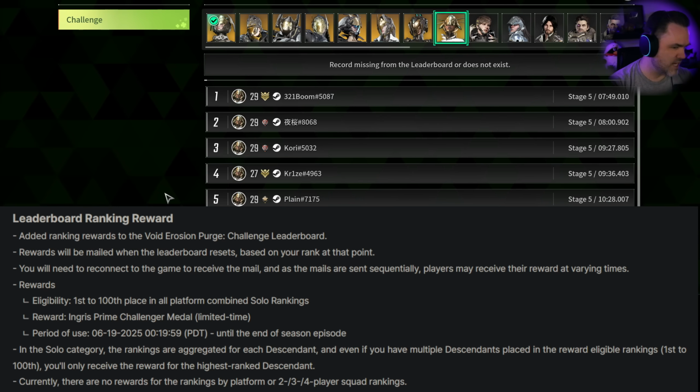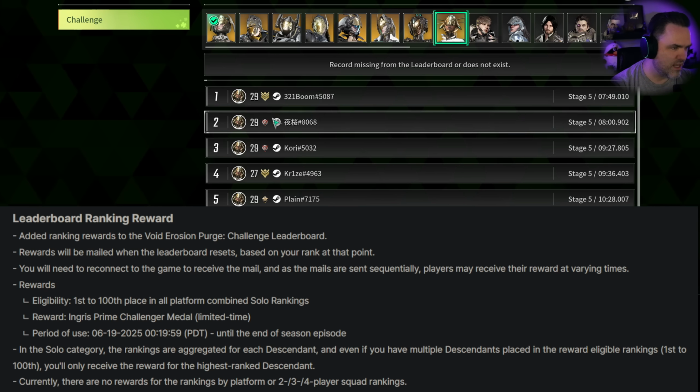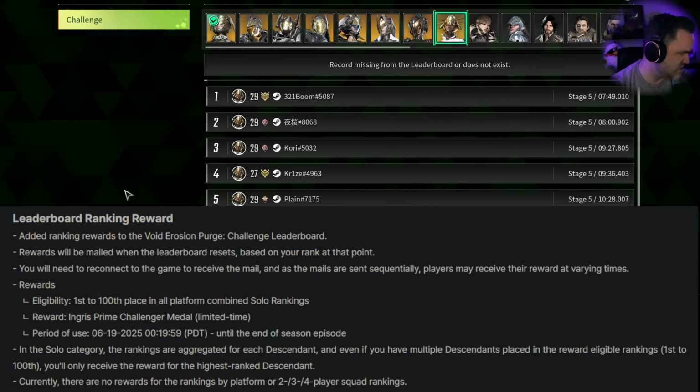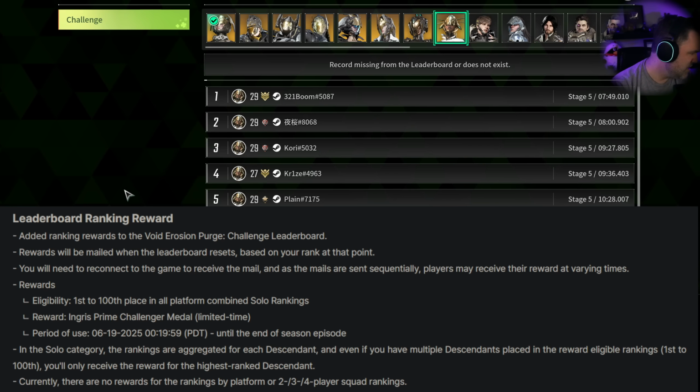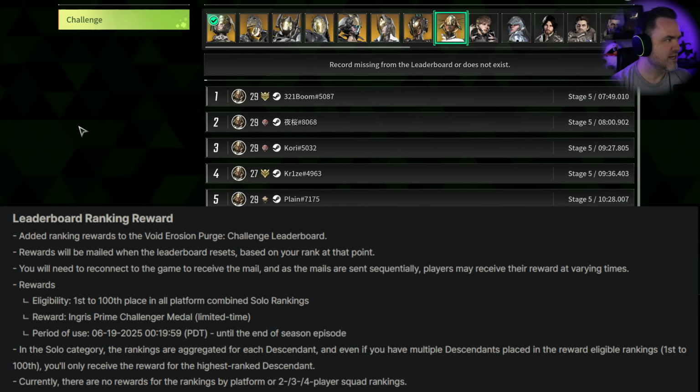The rewards are if you're first to 100th place in all platforms combined solo for the challenge Void Erosion Purge. So basically top 100 global, all platforms, you get an Ingris Prime Challenger medal. So you get a medal that you can place next to your name for being a leaderboard gamer. And then you get to use that until the end of that season episode, and they have to earn a new one, maybe? The solo tally of the rankers are aggregated for each descendant. If you have multiple descendants placed in the reward eligible rankings, you'll receive the reward for the highest ranked descendant. So if you have multiple, it'll take the highest.